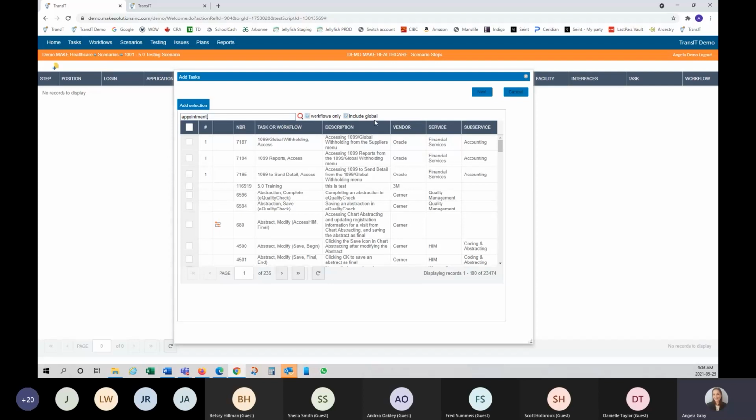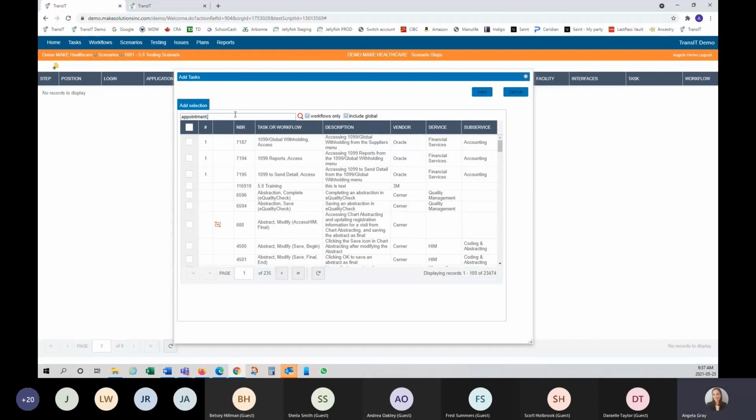The only disadvantage of doing that is, as I previously mentioned, Cerner is quite configurable, and because the workflow is listed in one way in global content, it may actually happen slightly different at your organization. Maybe you have different tab names when it comes to your registration conversations or something like that. So you're always best to look at the workflow and make any edits that you need to make for your workflow under the workflow level before adding it directly to a scenario, but the option is there for you if you're wanting to take advantage of it.